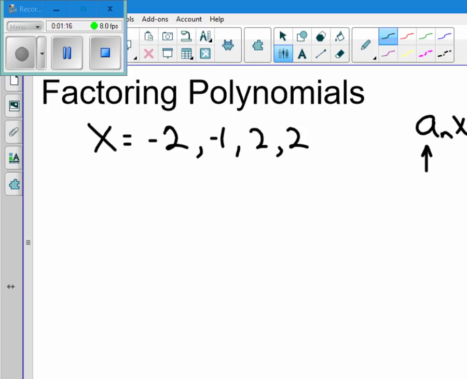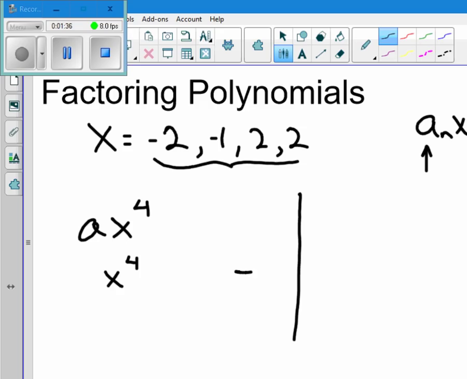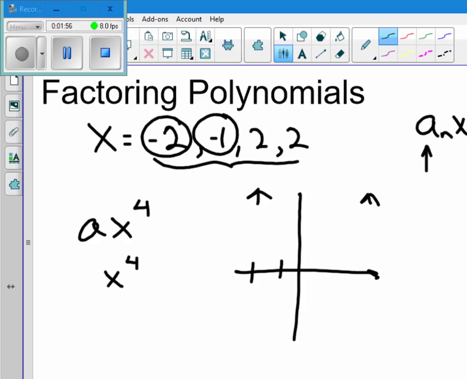So like in this case, I have 4 listed roots, and so we're going to assume degree 4, which means it's going to be some form of ax to the power of 4. There's nothing in this to indicate that a is anything other than 1, and so we assume that this is x to the 4th, which we know by using the degrees that it has to start positive and then end positive as it moves off in the positive x direction. We also know that based off of the 2 and the -1, they both have a multiplicity of 1, which means that they are going to intersect the graph at these 2 points.